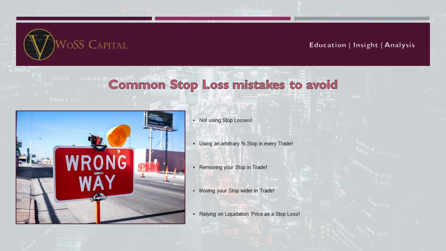And I certainly know of people who have lost their entire account, 6 figures overnight, because they were reliant on a liquidation price rather than placing a stop loss and being willing to take a small, 2% account loss on a trade. They wanted to leave that in to try and get more on the other end of it, and ended up losing the entire account from there. So liquidation prices, again, this is just my view on leverage. Liquidation prices should be an irrelevance, and they should be made an irrelevance by your stop losses and by your risk management plan. So it's just one of those kind of things to bring up.